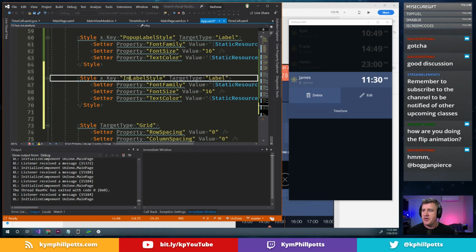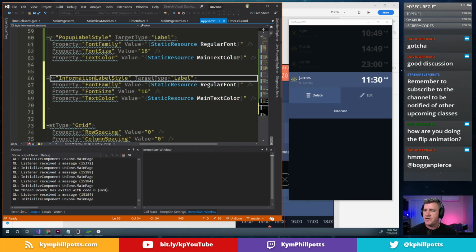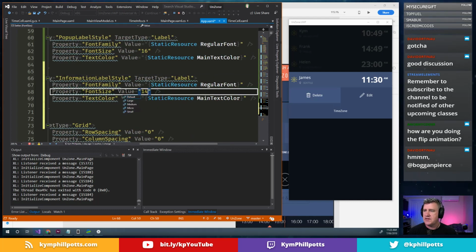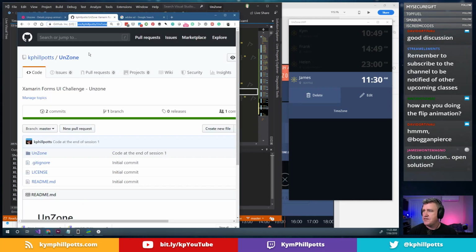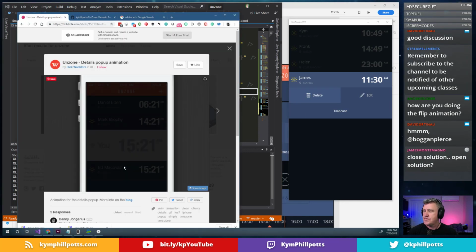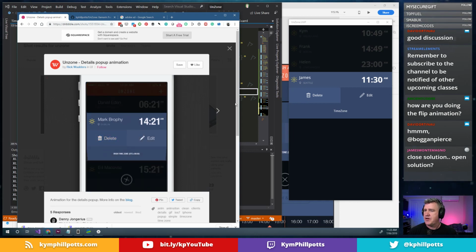Okay, so what are we doing? We're doing information label style. This is going to be a regular font. It's a little bit smaller. Let's have a look at our reference design. Okay, there we are.